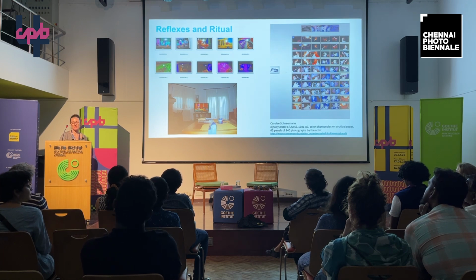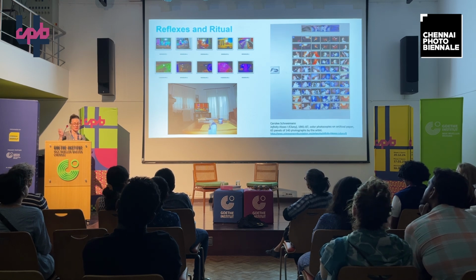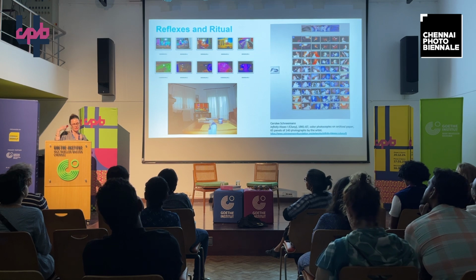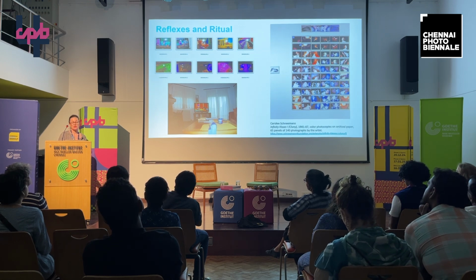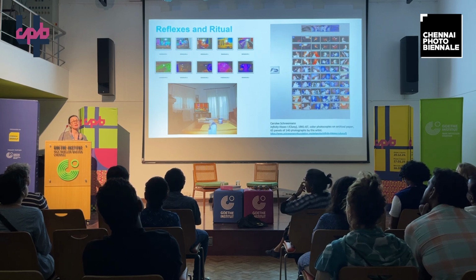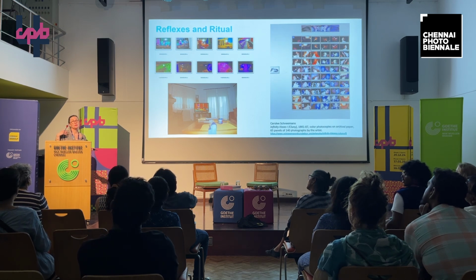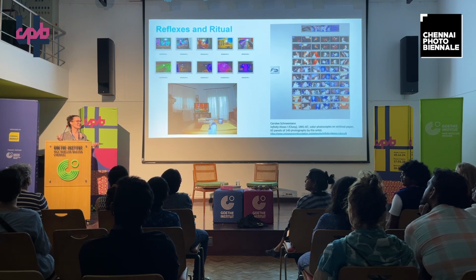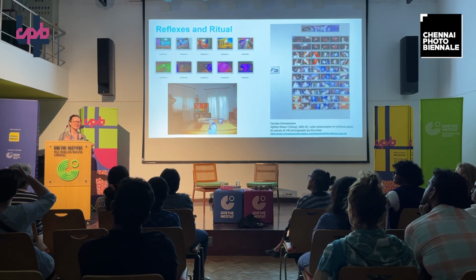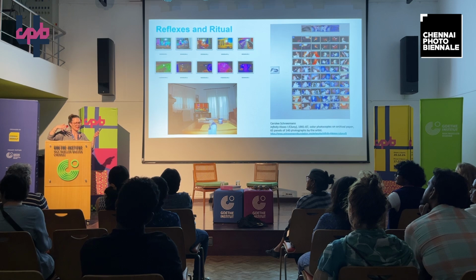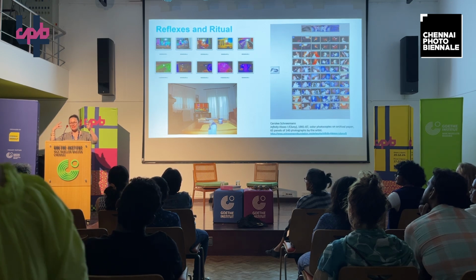What is the serial repetition to be found in children's image making about? What rituals are they documenting? So that got me thinking about rituals. In terms of two of the types of repetitive images I mentioned earlier, the selfies that some of the children took are very, very playful. I can't show you the particular one that is in my mind's eye, but one particular child, a boy in London, at one point took at least, I don't know, about 50, maybe 60 images of himself in this tiger onesie. It was tiger onesie this way, tiger onesie that way.